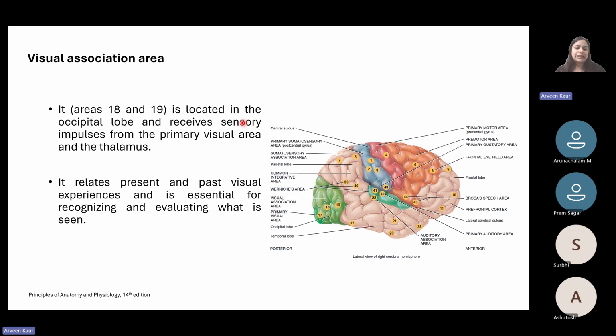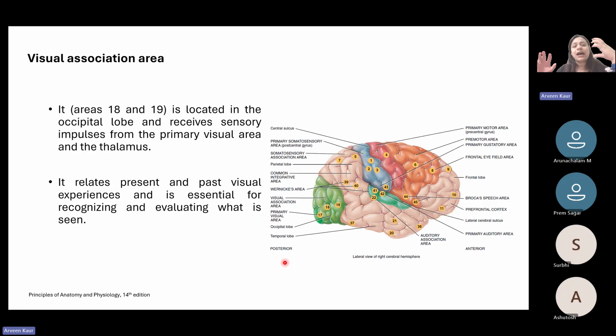So we don't feel that delay. But what this visual association area does is that even if I'm looking at something, for instance, this brain, right? I might think that, okay, I remember when I first read it, I might have some recollection of that lecture also and how it was taught to me. Maybe that way I can teach it to you as well, right?